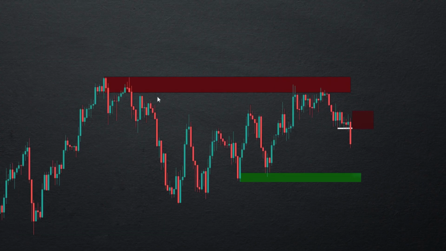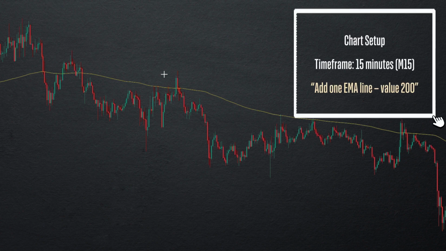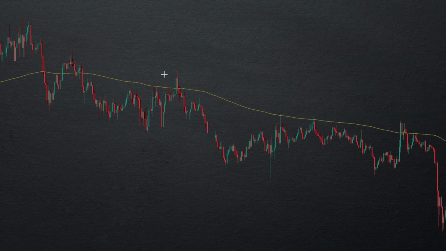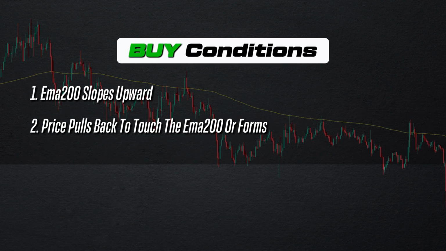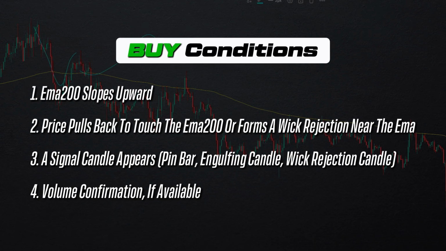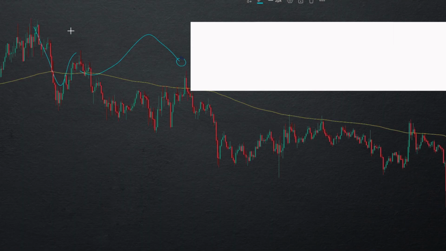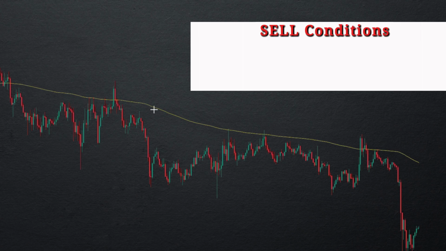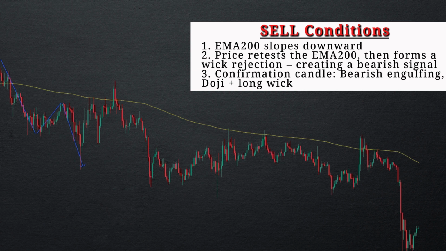Next is part 3, combining two moving averages. This is truly a powerful technique drawn from more advanced materials to improve your analytical ability. Instead of using just one single line, we combine two moving averages. To get a complete view, the first step is to look at the short-term MA, for example, the 20 period MA, to see which side the market's current momentum is leaning toward. The second step is to add a longer-term MA, such as the 200 period MA, onto the chart. This 200 period line acts like a compass, helping you confirm the main long-term trend of the entire market.